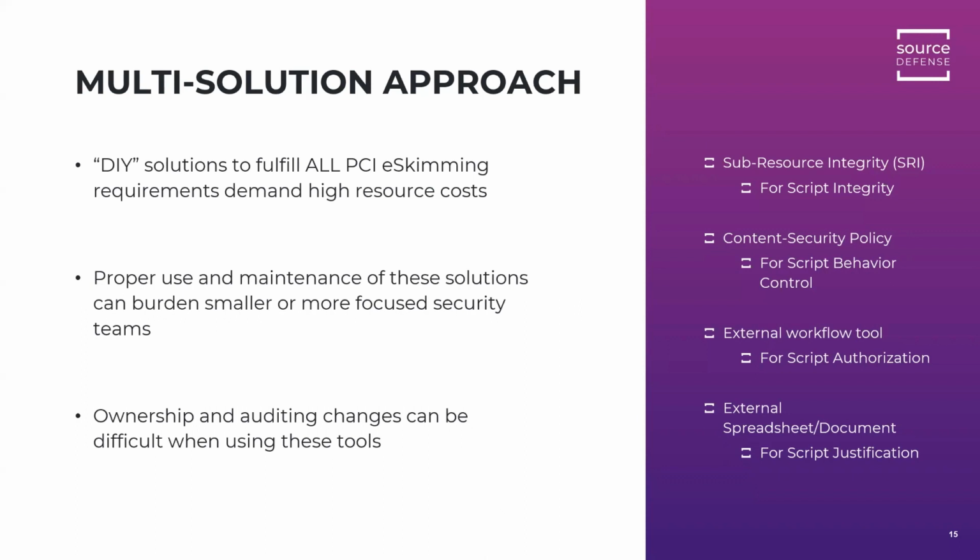The cousin to this is sub-resource integrity. Sub-resource integrity is a way to make sure that the browser does not load a file that has changed from a known good version of the file. It's a hashing approach or a fingerprinting technique, basically, where you as a merchant would go through those files I mentioned before. You would look at each of the files. You would work with those outside vendors as well to verify that those were known good copies of the files, or you would do your own code review on them.